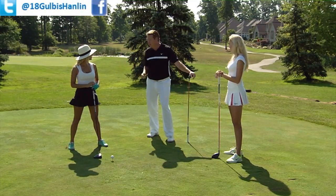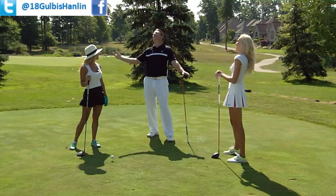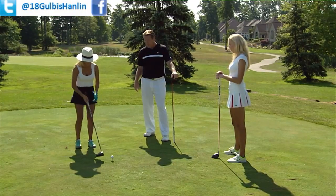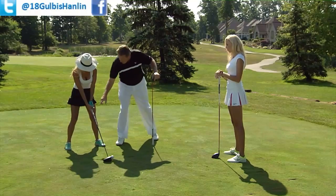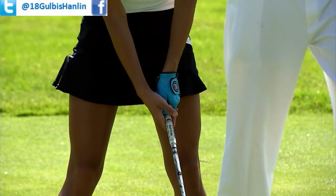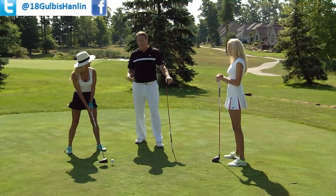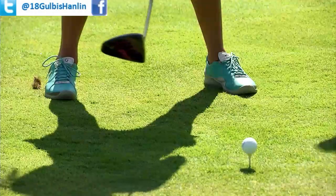If your normal drive goes 250 yards, we're probably going to hit this one 225 to 230, but it's going to go in a fairway. This ball is probably going to cut a little bit — that's why we moved it down, because we're going to hit it on a downward angle. Ball position stays the same; I still want you to attack it. It's going to turn into more of a level golf swing where we're hitting down. This doesn't even feel like a driver anymore. That's the key right there. So let's hit it in the fairway — go ahead, rip one.